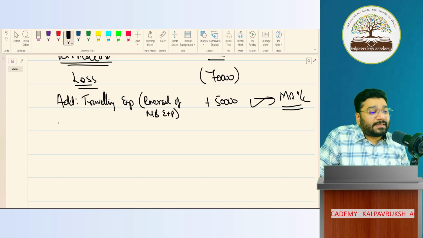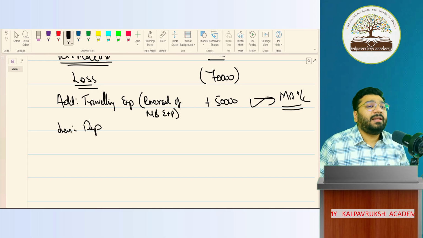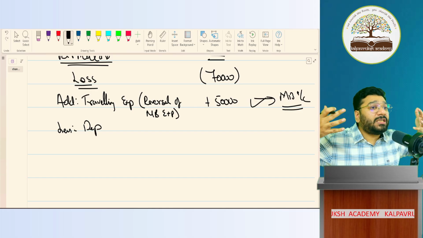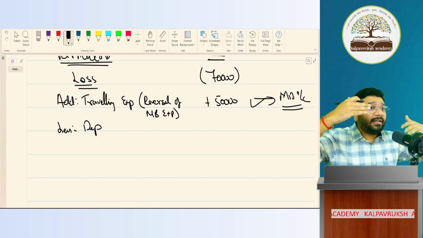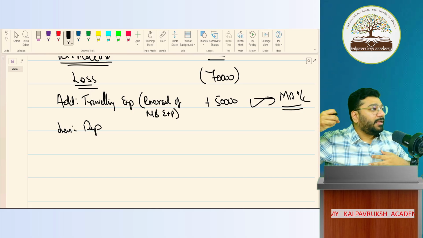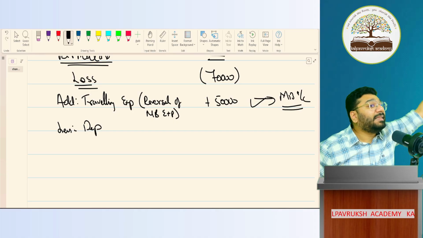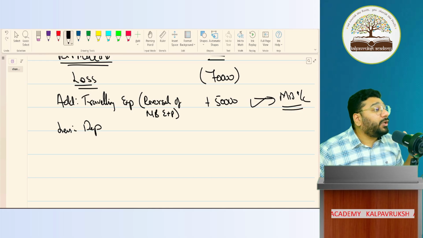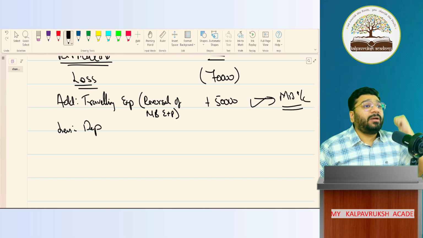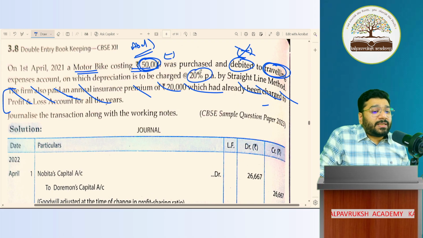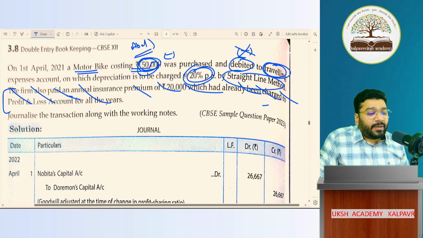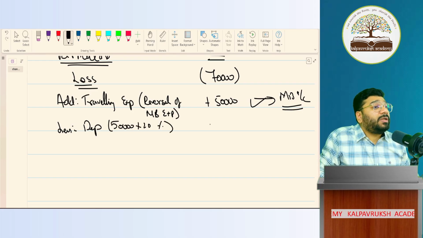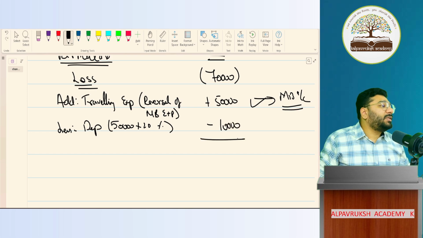Record the expenditure, less depreciation. This is recording the expenditure for the first time. Please understand, when I reverse motorbike charges from the P&L, somewhere it will go, no? If I remove that 50,000 from the P&L, somewhere I'll put it. Where will I put it? In the asset. Once it goes to the asset, what is it supposed to be charged on the tangible asset? Depreciation. That I record. So what is the depreciation? 20% on straight line method. On 50,000, multiply 20%. On 50,000, 20% depreciation. How much is it? 10,000, minus 10,000. Now tell me, what is the profit?